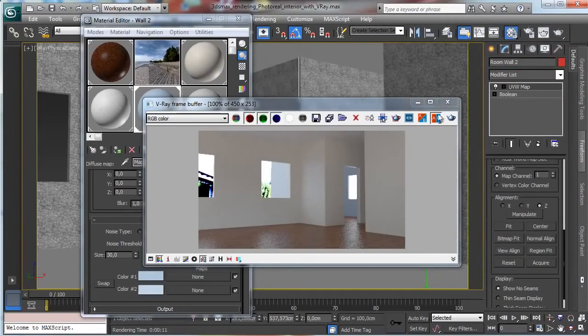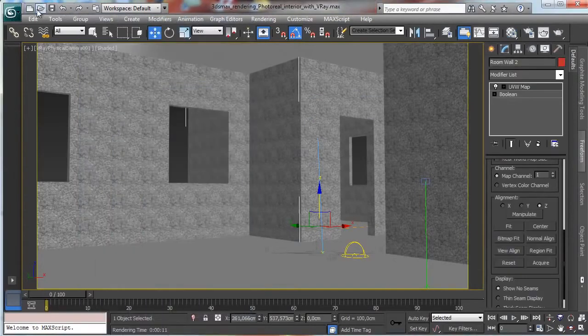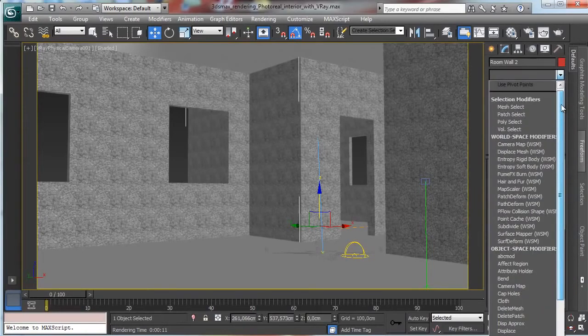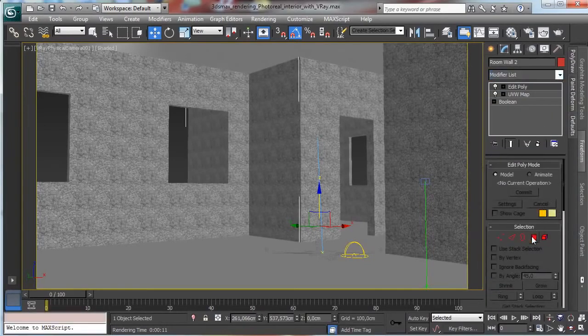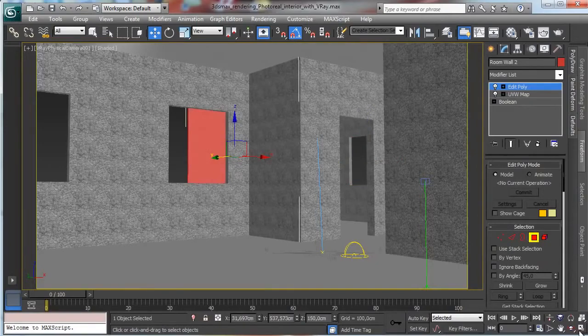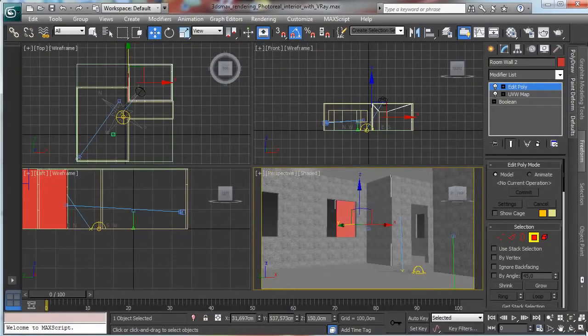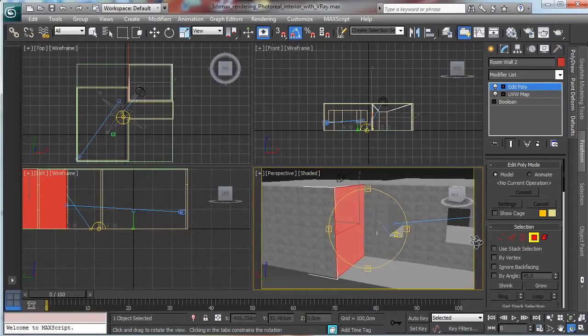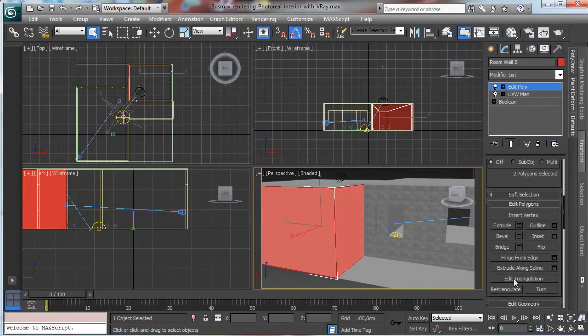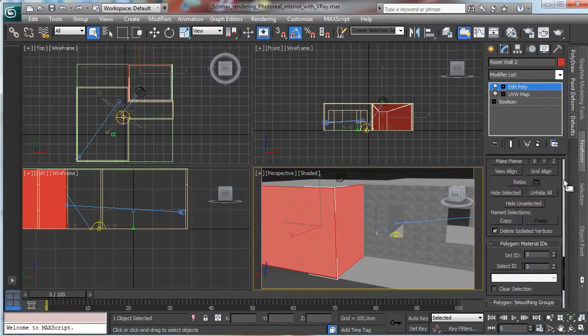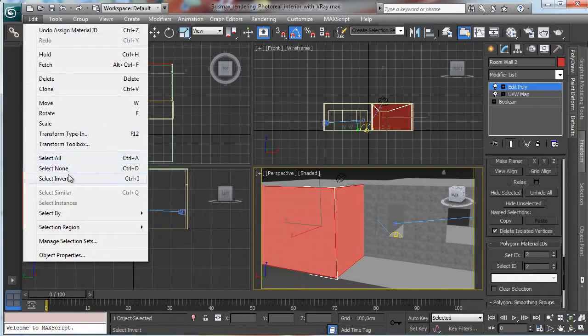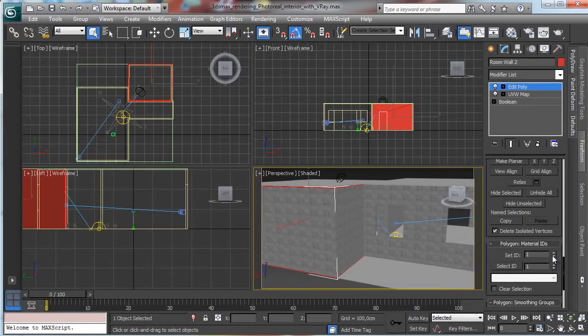It is nice. Okay, so I'd like to change the outside of the wall there. So let's pick this model, and with an Edit Poly select this face, but we have to change the other one also. So let's go in perspective, and we have to change this one and this one to a different ID. So ID is set to 2, and Edit, Select Invert, we have 1.